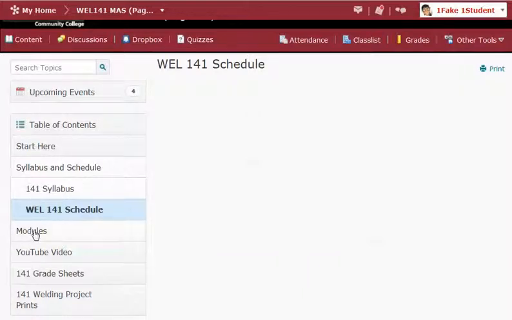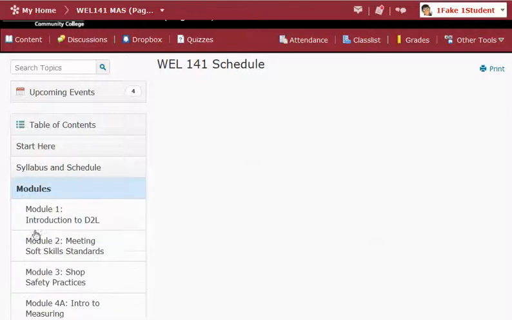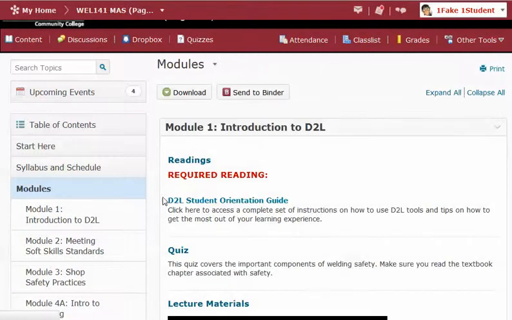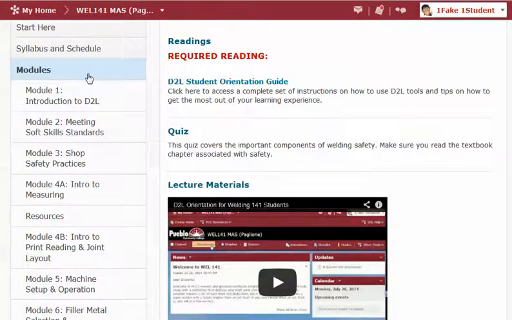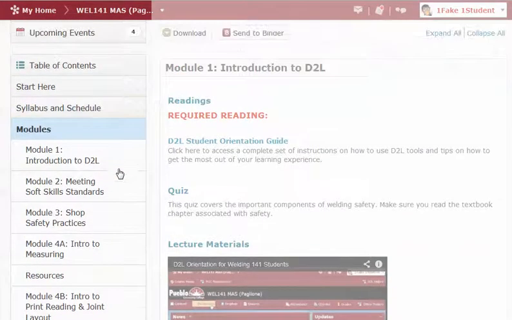In this course, we have everything set up under modules, so I am going to click on modules, and that will take you into, again, each one of these modules. So we're in the main module, but notice under this main module there are several submodules.